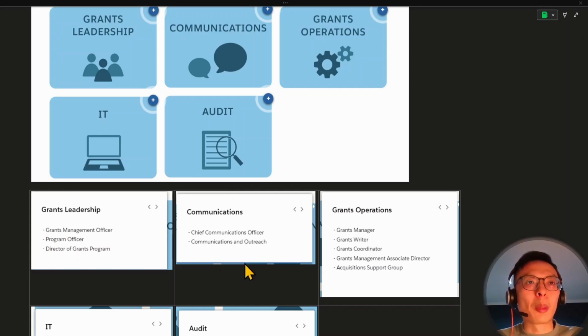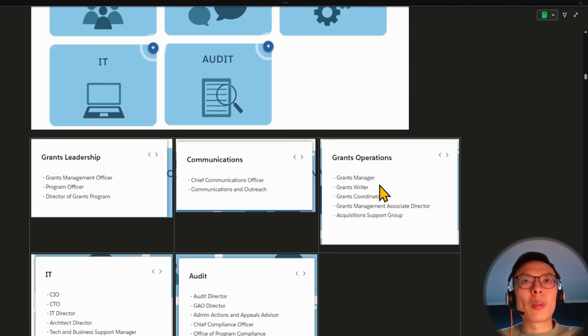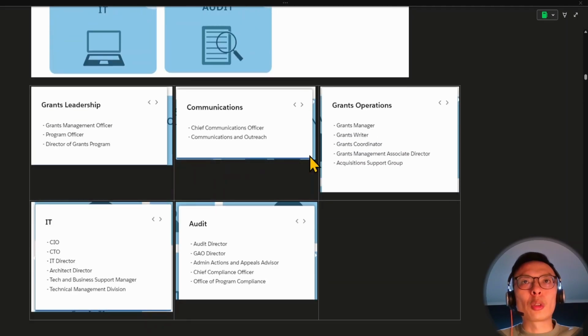When it comes to the communication team, you have the chief communications officer, communications and outreach. And in grants operations, you usually have grants manager, grants writer, coordinator, associate director, and acquisition support group.